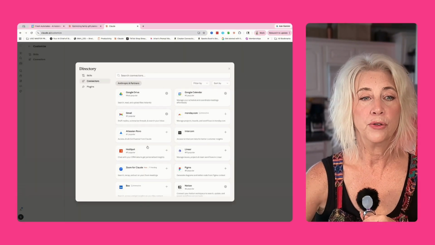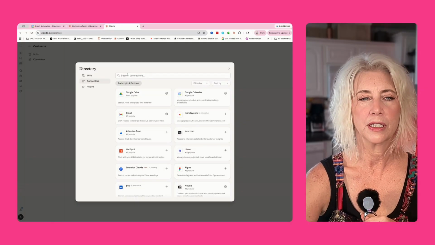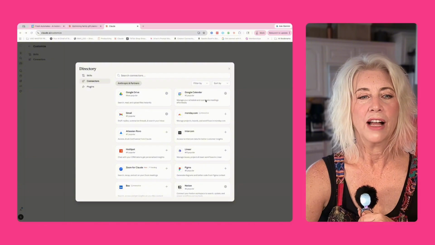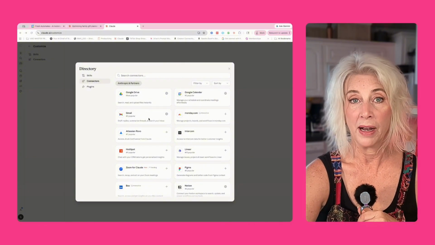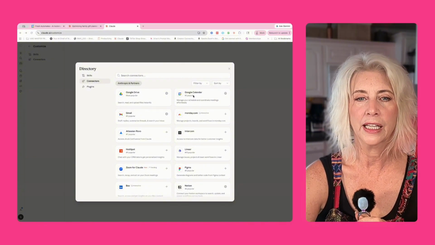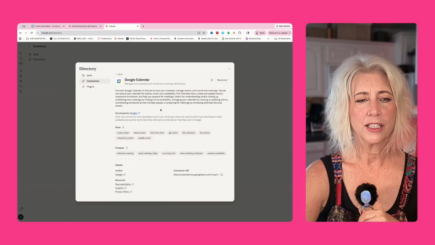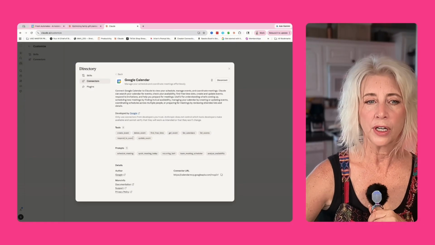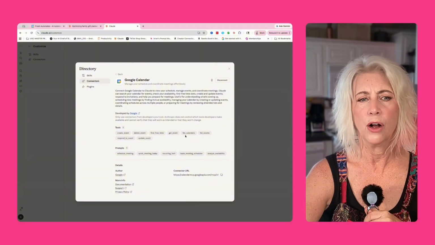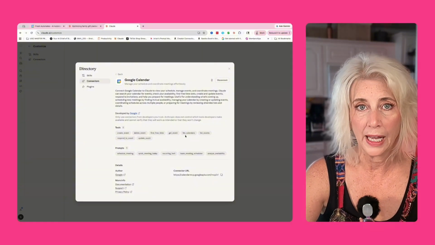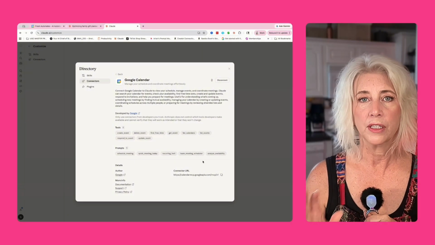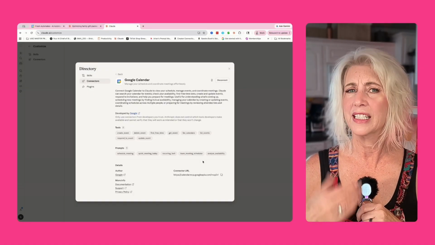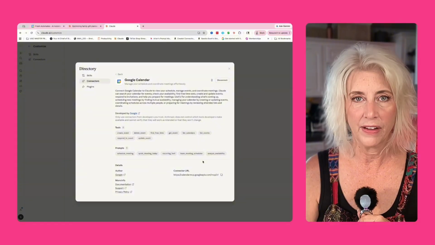Now, if you don't see what you need right here, all you have to do is search right here in connectors. But you see, most popular is Google Drive, Google Calendar, and Gmail. I have all of mine already connected, but you would just click on that. And Claude makes it so easy. It walks you through the whole process. Mine's already set up, so you're going to see a different thing here, but ultimately you're telling it what you want to allow. Go through those and toggle the ones that you are okay with. But for this task, we want it to be able to add events, we want it to edit events, and even delete events if we ask it to.